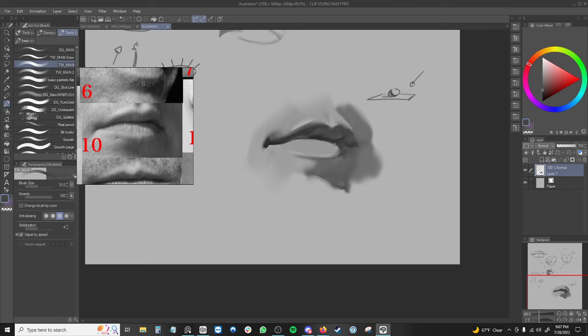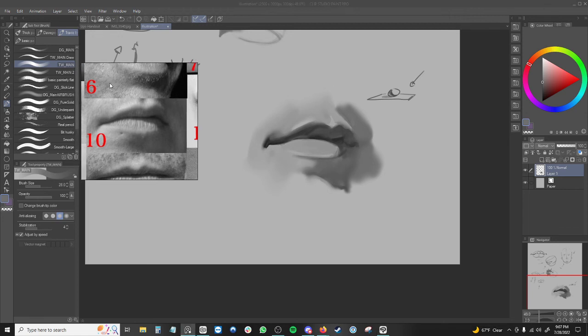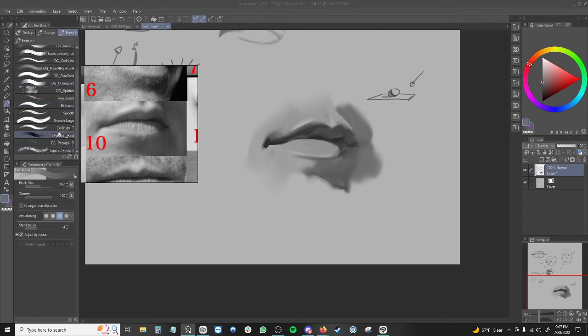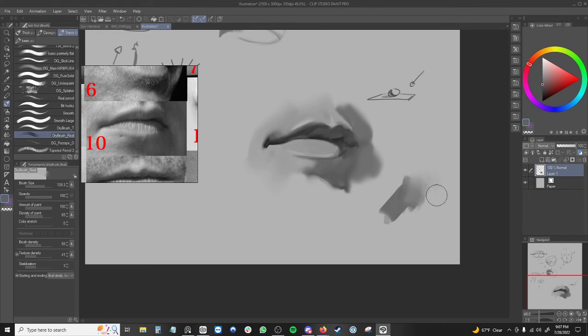And a little bit more of that tone of the lips on here. This is where I was kind of trying to get at, especially if you're painting, that you really have to focus on the form of the lips first. I'm going to switch over to a different brush actually. There's a brush I have that I really like using. This one's cool because you put down a stroke and then you can start to blur it afterwards.